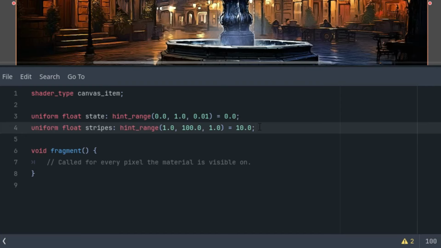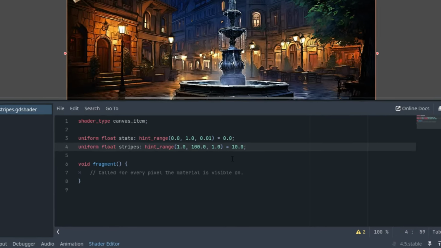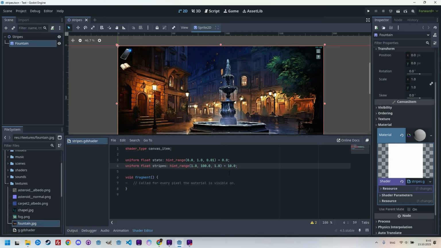As shown in the beginning of this video, we'll shift half of the stripes to the left and the other half to the right. To achieve that, we'll need a function that returns values of -1 and 1 based on the pixel's y coordinate. Furthermore, it should return the same value for an entire stripe.